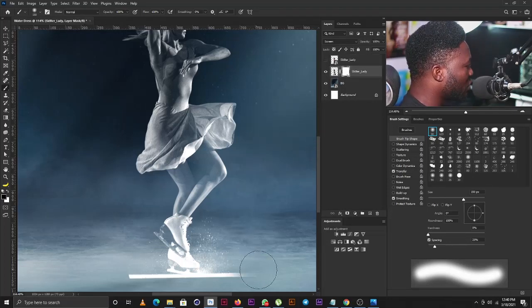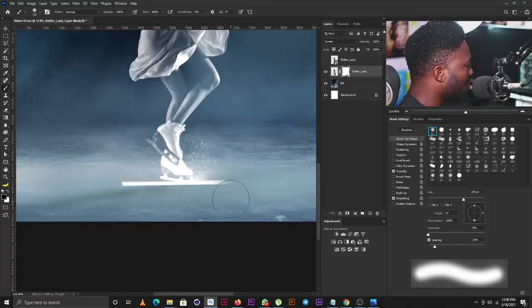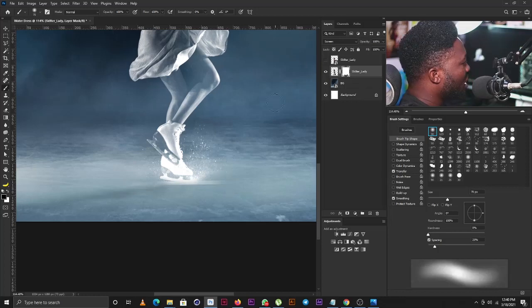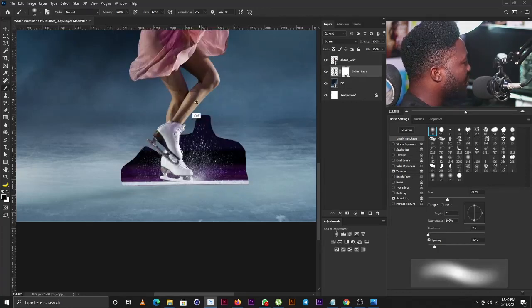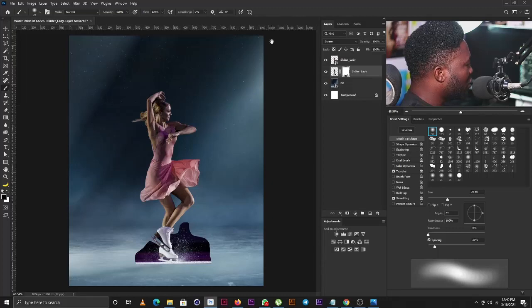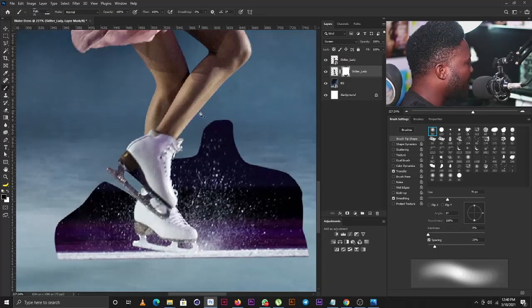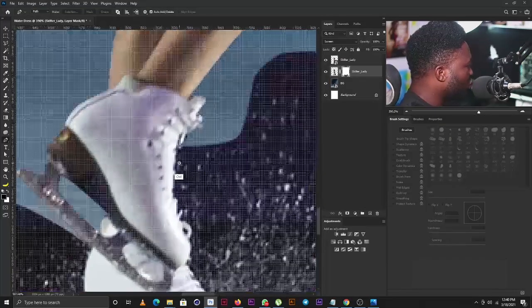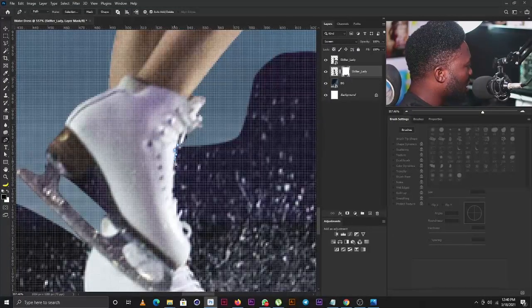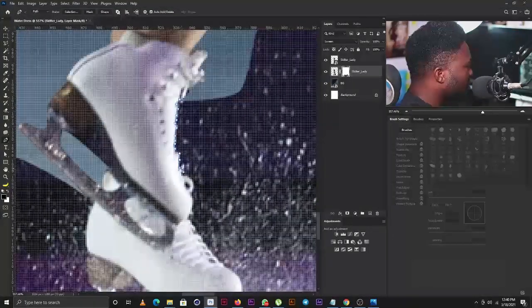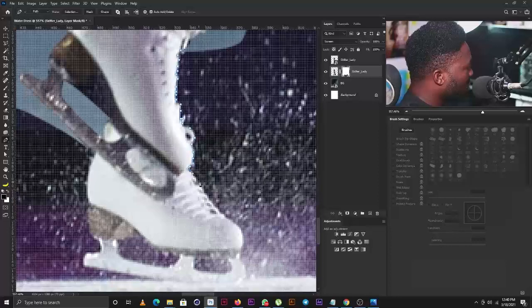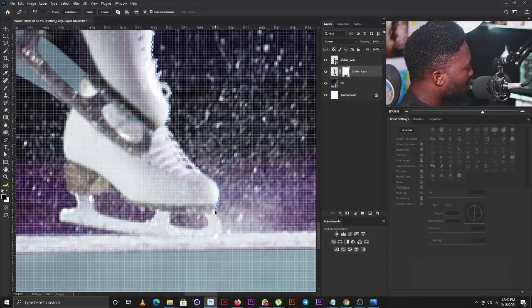Then I'm just going to take out some part of the layer from my project just like so. Now you need to be very careful when you're doing this. Make sure it's not touching the shoe like so. Then I'm going to make this visible now. Then I'm going to select my pen tool and just crop out the shoe from this layer. So I need to take out this part from the layer of the skater lady.